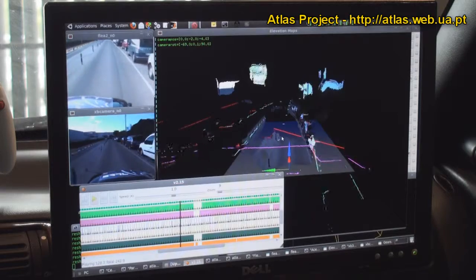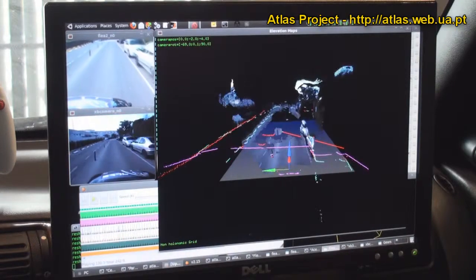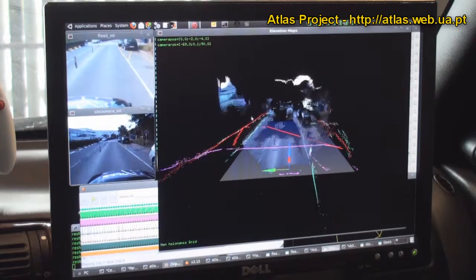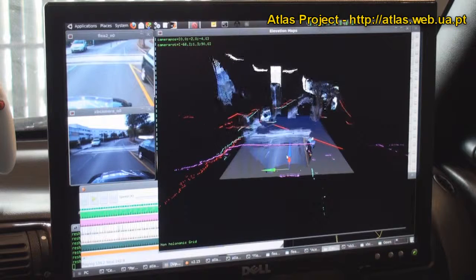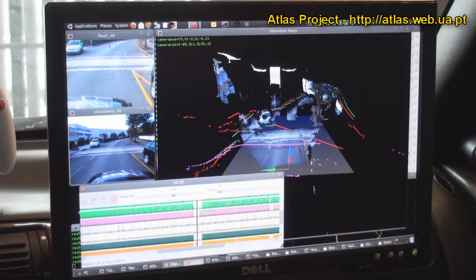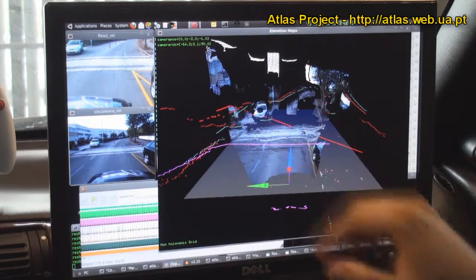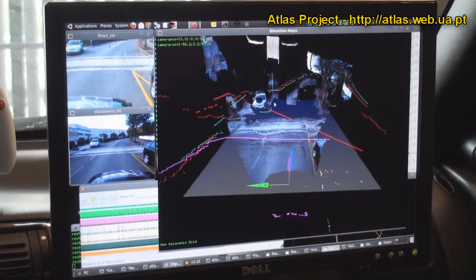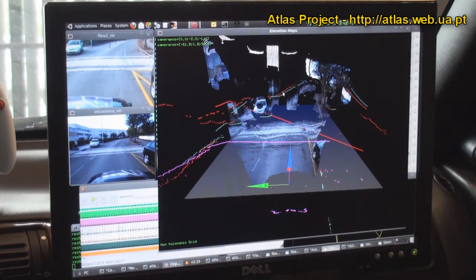And what we actually do here is register all the data, visual and three-dimensional laser, in a single reference frame. So you can see, for example, here that there is a car there on the image, and you are also seeing on the same position a laser measurement of the car. And this registration is all entirely done when you get the log.